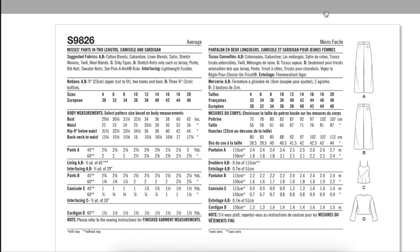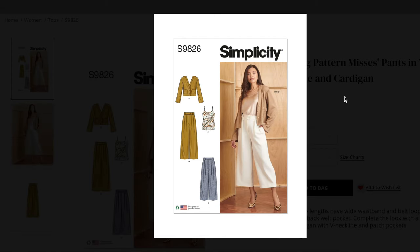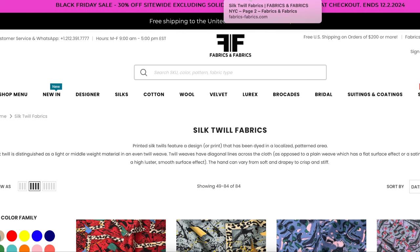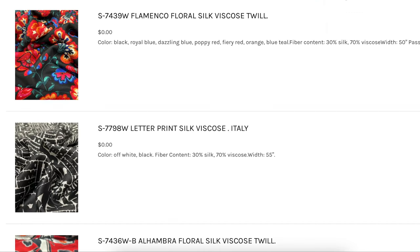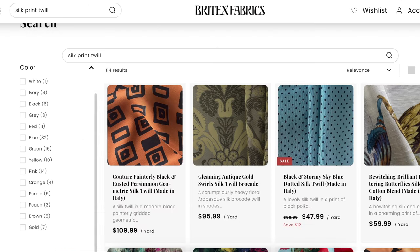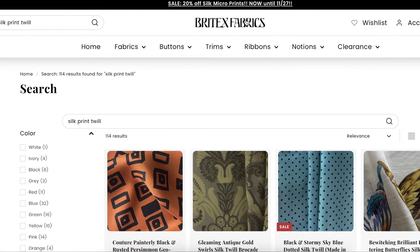Okay, so for fabric, remember, we don't need a lot. So I want us to go big. I want us to really make something special. And the three or four places I go to when I'm looking for special fabric, especially silk, are Mood Fashion Fabric, Fabrics and Fabrics, Elliott Berman Textiles, and Britex Fabrics in California.